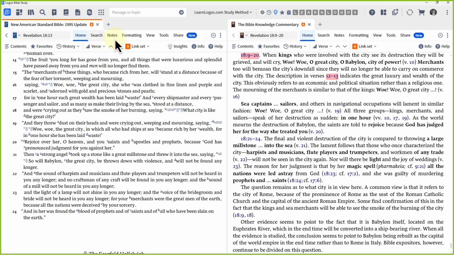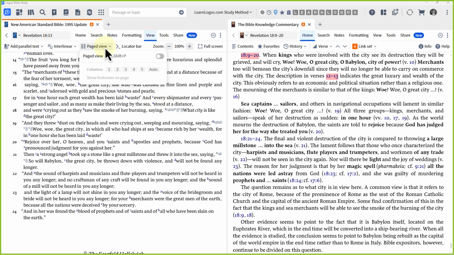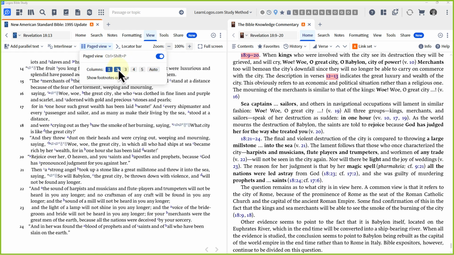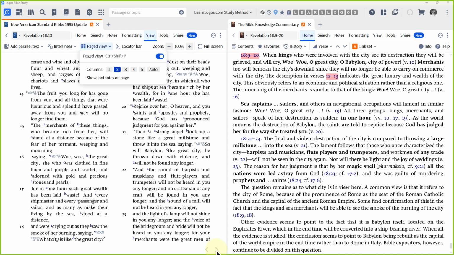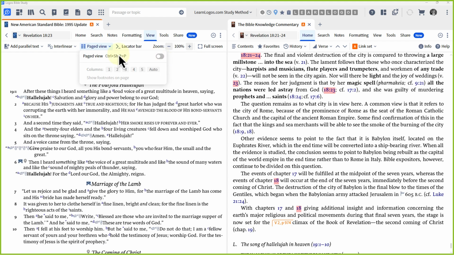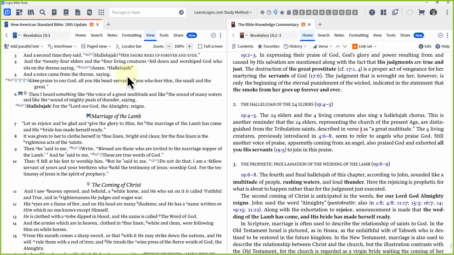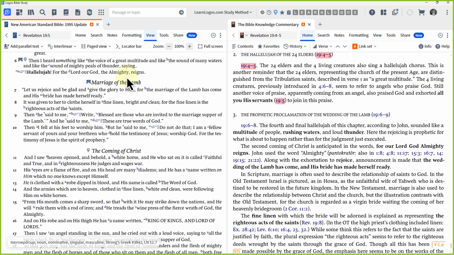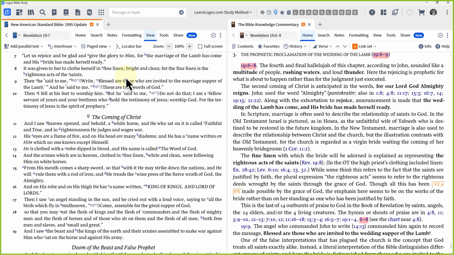If you're in, let me say it this way. If you're in the column view, then you don't have any scrolling. Instead, you have a page view. And yeah, set columns to none. So that's pretty much what this is. Yeah, so I'm going to turn off the page view. And now I have the smooth scrolling. That's pretty much what it is. And great question.